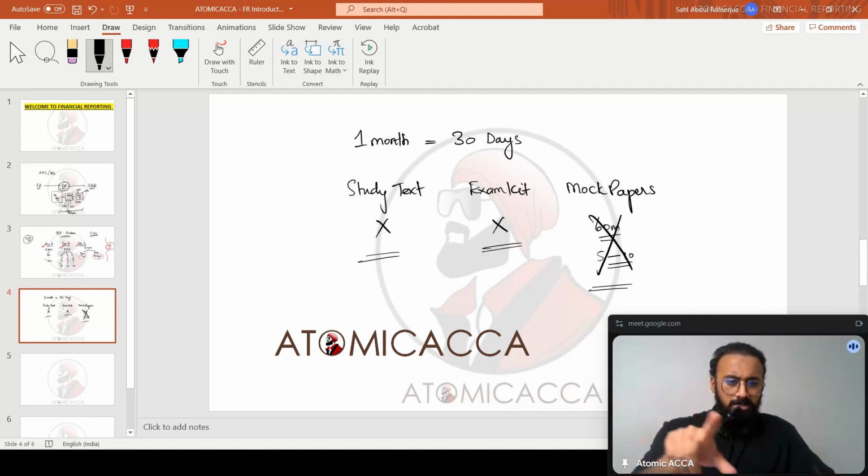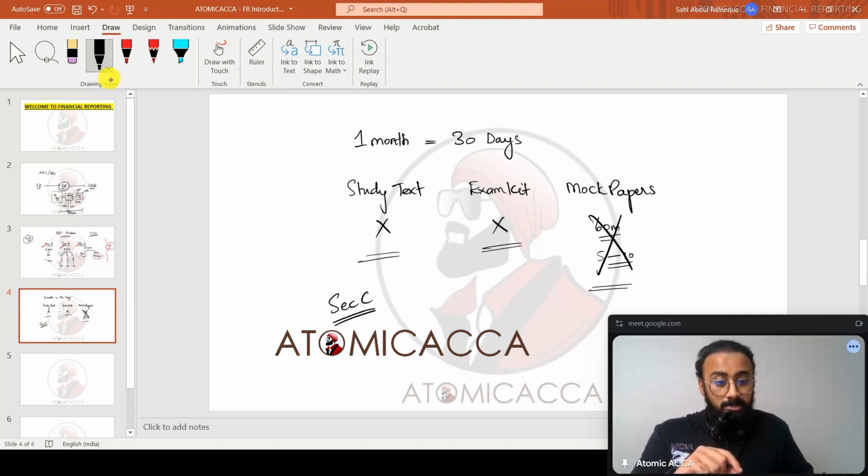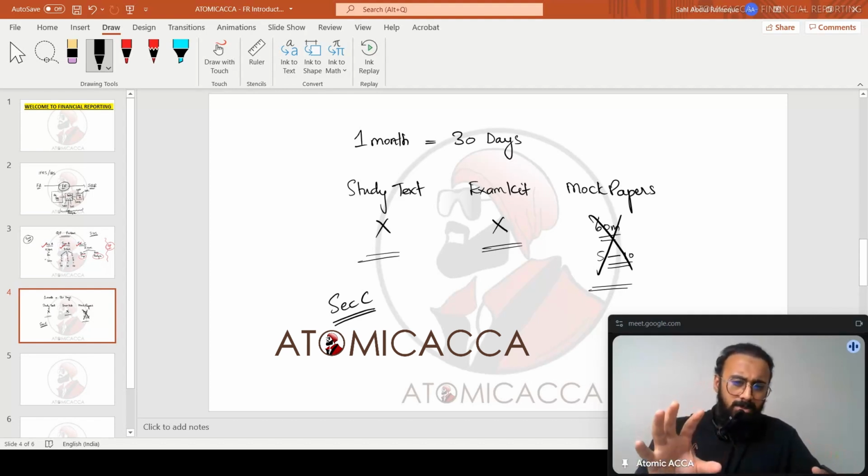Because out of this, what I didn't exactly mention was that I prepared really well for my section C questions. Out of the three-fourths of the exam kit that I told you about, most of the questions I prepared were from section C, because I know what kind of questions are going to come there. So I prepared myself really well, went for the exam, and scored really well in section C as well. So that is how probably I passed, because section A and B, I was not very thorough with. So I would not have scored really well over there. So this is my overall journey with FR.